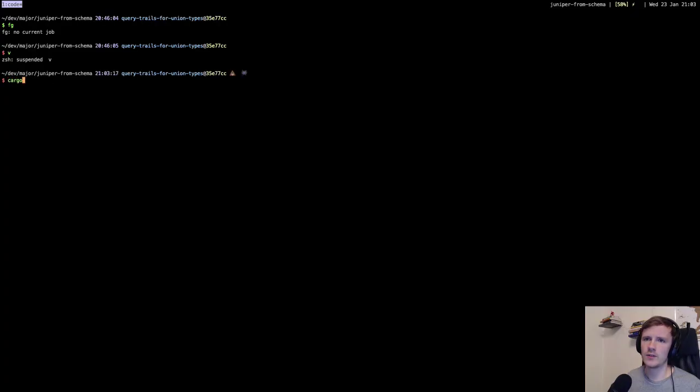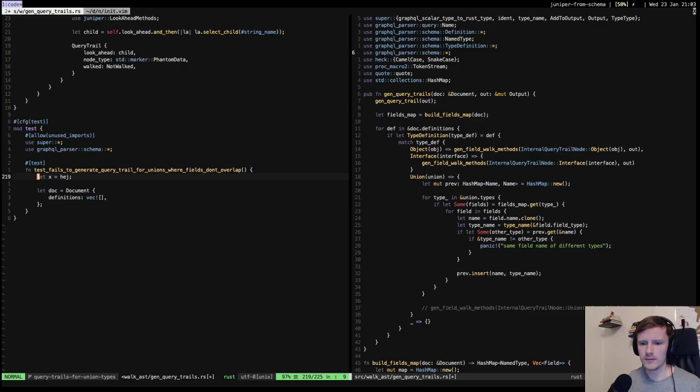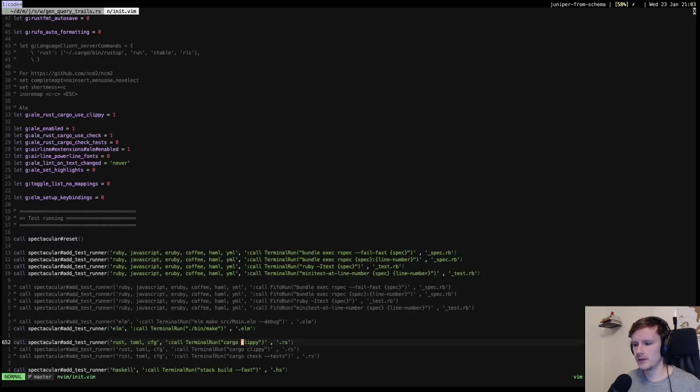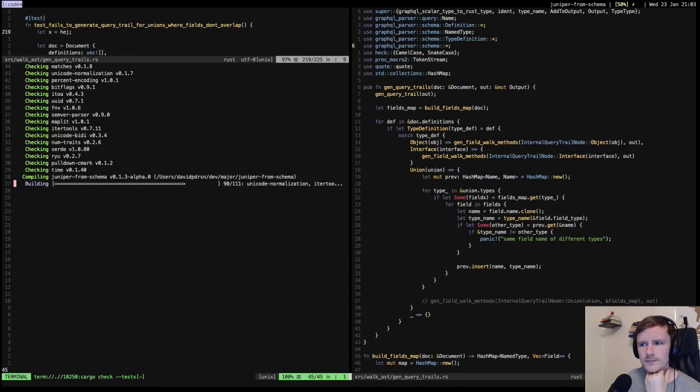However, if we do cargo build tests, now it fails. So when I do leader T, we want to fail the build, which means we can change this to check and also check the tests. That should fail.